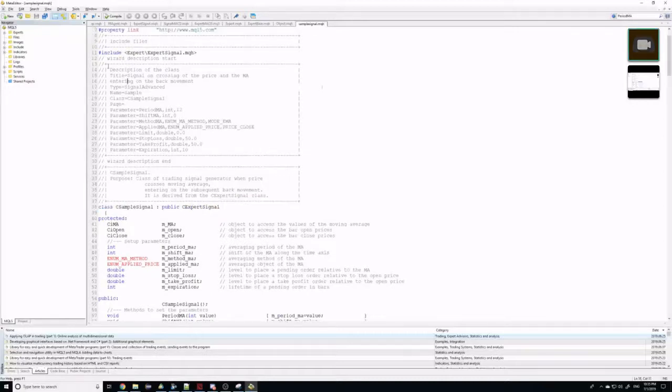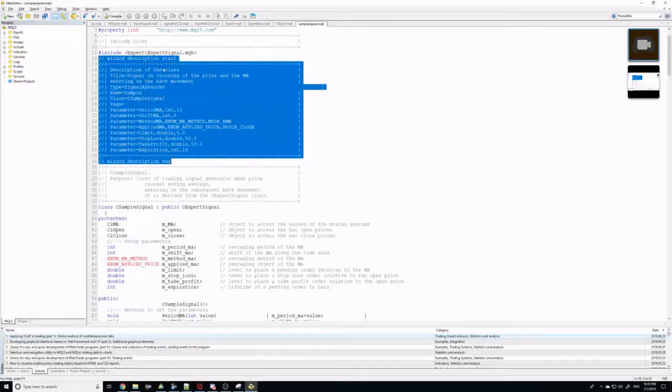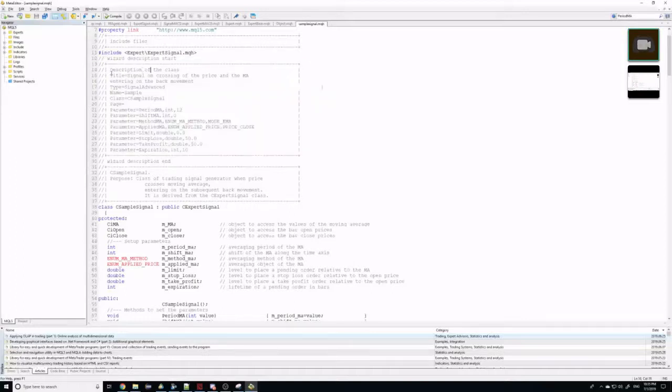As Jonathan explained, you have to set up this wizard description exactly the way it is in here, so the wizard can catch it and display it. So make sure you add a title that is no longer than 2 lines, and make sure the type is signal advanced instead of just signal.